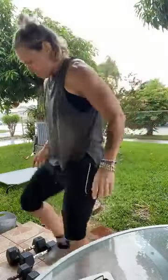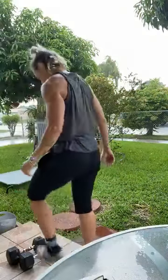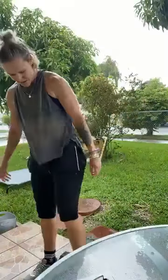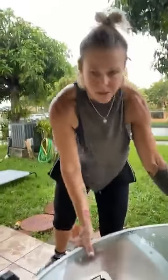Last round, side laterals. Those feel really good. Movement is the gateway to your happy hormones. Let me get my weights out of the rain. All right, let's get set up, guys. Last round, 20 pounds for me. You guys go as heavy as you can. This should not feel good today. This is not a feel good kind of day. Today's like some ugly stuff, all right?